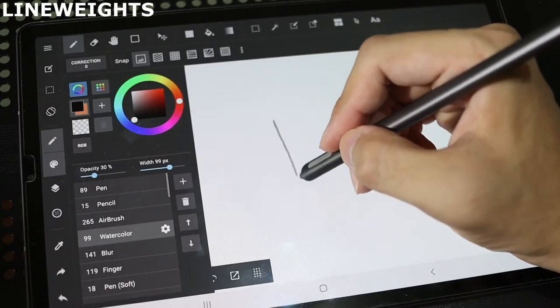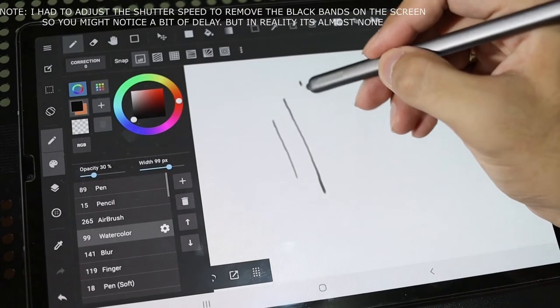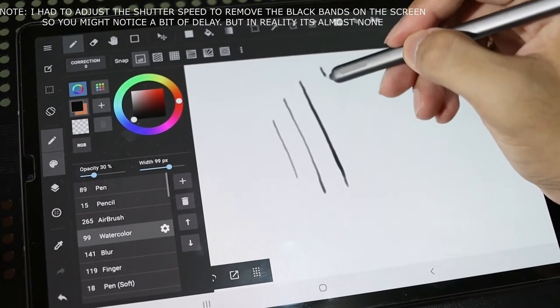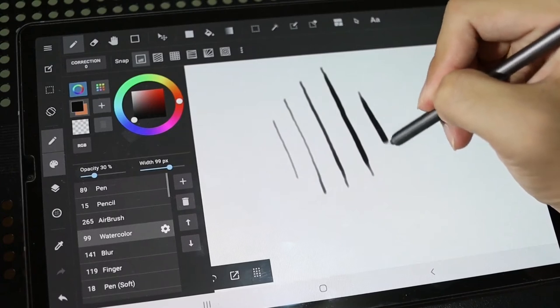Right now we're on our drawing app, which is the Medibang Paint. It's free and you can just download it on the Play Store, and it's the only drawing app that I use on all of my works. And I'm gonna split the segments into different parts so you can better appreciate what specific aspects of the tablet are good in terms of drawing.